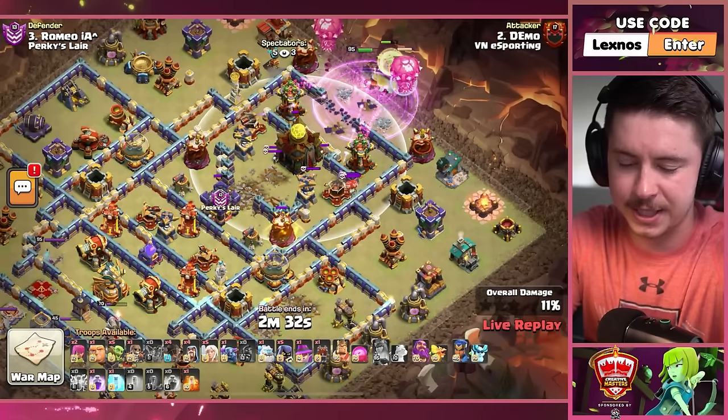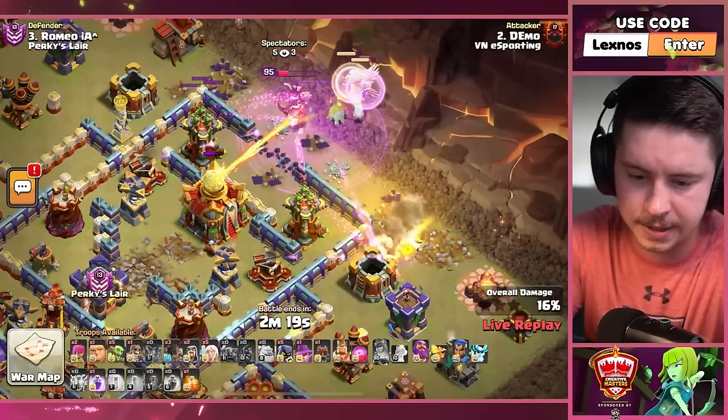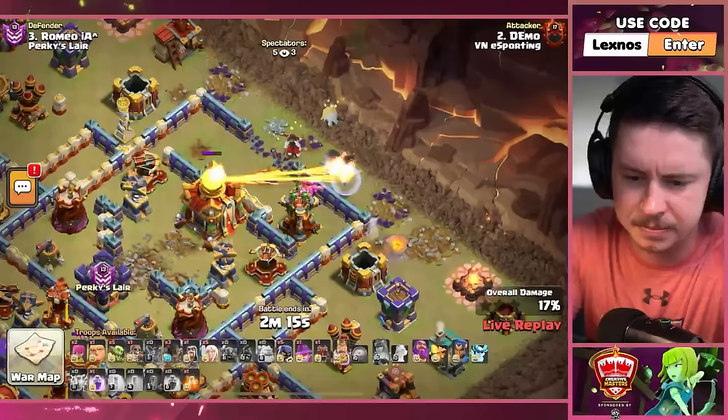Okay. Now we turn it into a queen charge, but she is getting wrecked by these expos and multi-archer towers. Air skelly's distracting. We might need another spell for her. Does he have any more spells? Oh, he doesn't have any more spells. Peck on the outside of the base. Queen gets obliterated. Ooh. Ooh. Rip Mr. Dimmo.